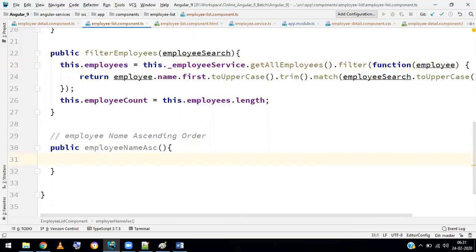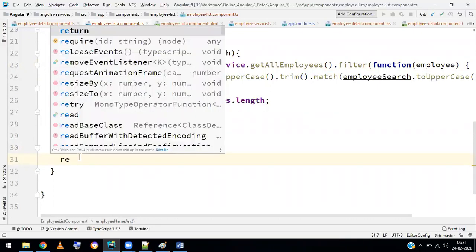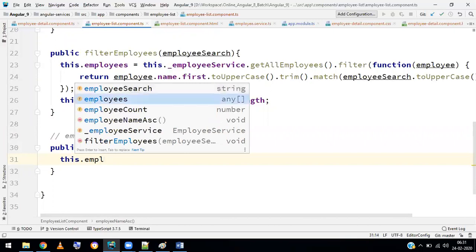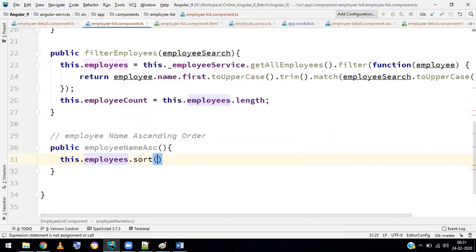So how to sort: generally we have a function called sort. You can just say this.employees.sort. If I just do the sort, see here.